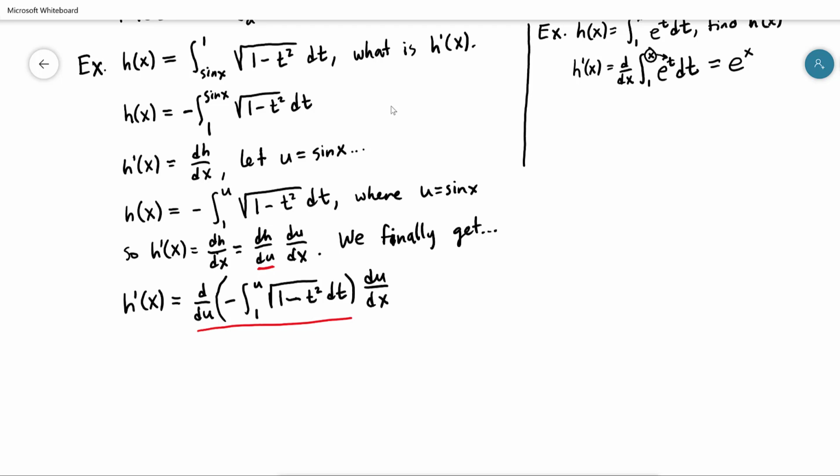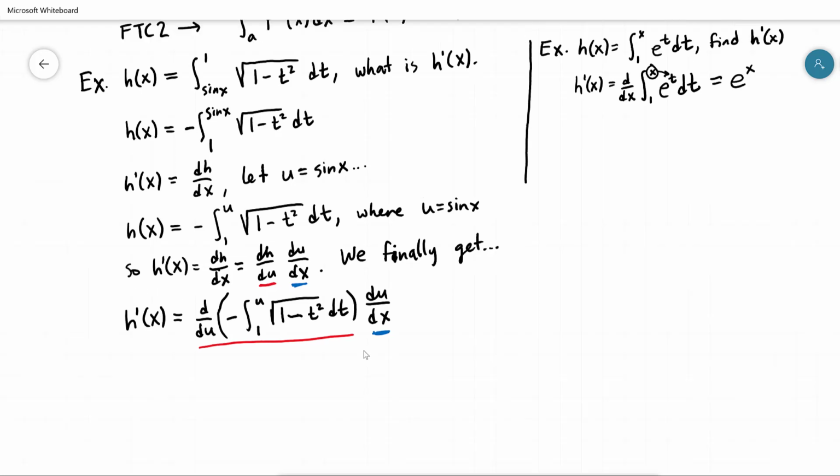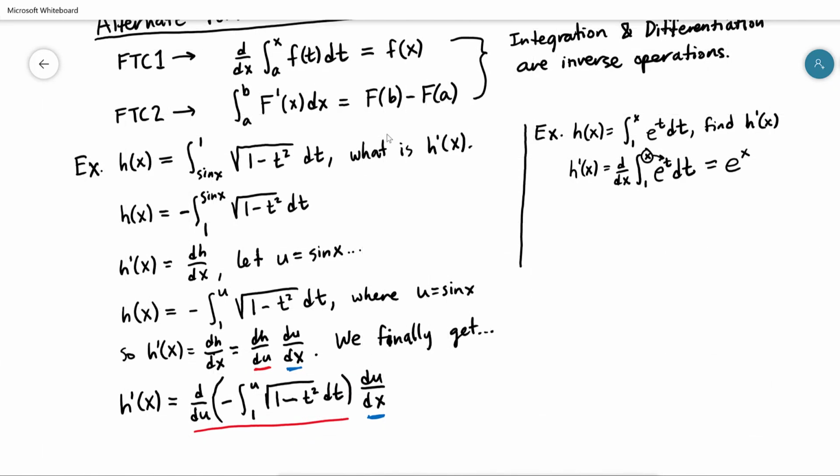Okay, so there's our chain rule. There is this part, which is just this part. According to the fundamental theorem of calculus, we can deal with this part really easily now. It now looks exactly like what we've got here, but instead of having an x in these two places, we have a u in those two places, and never mind this minus sign. We can always pull that out.